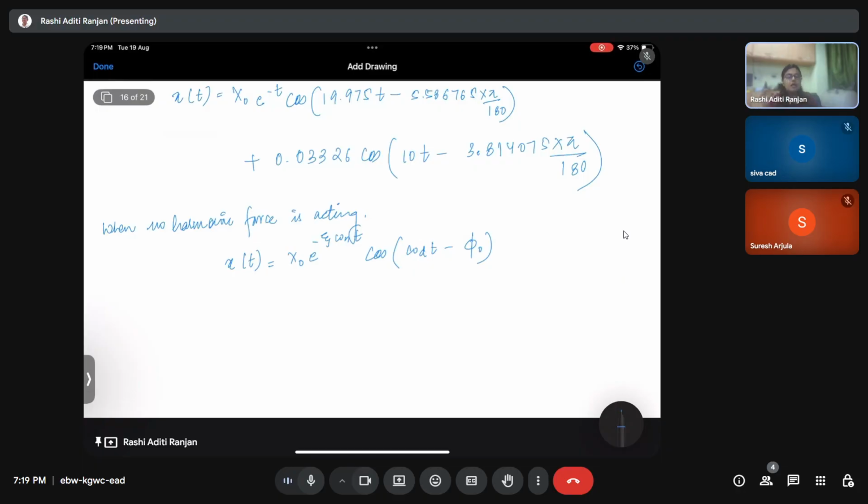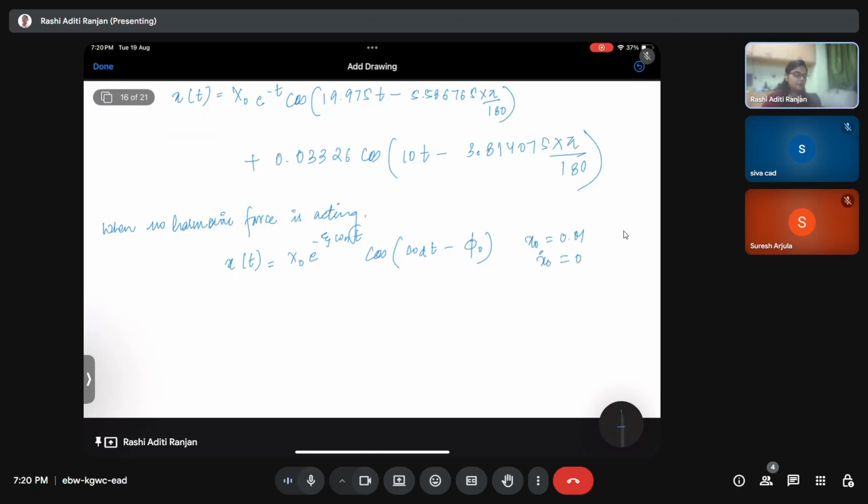In the previous case, a harmonic force was acting, because of which the system is going to show some sort of a periodic oscillation in the steady state. So we summed up the transient plus the steady state, but here in this case it is only going to be the transient, and in the steady state it is going to occupy some equilibrium position. Now for this system the equilibrium position is definitely 0, velocity 0 and position 0. Okay, so we have x naught as 0.01 and x naught dot as 0.